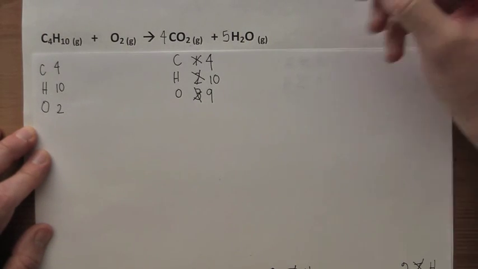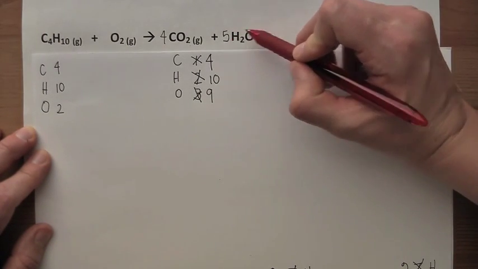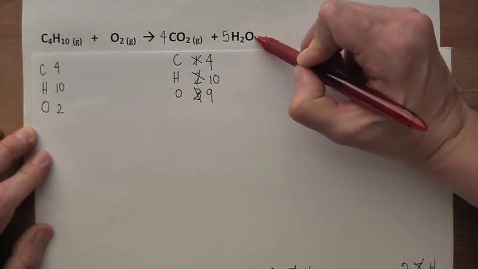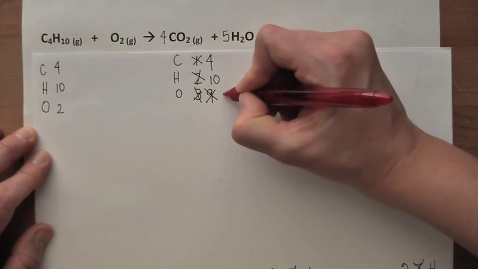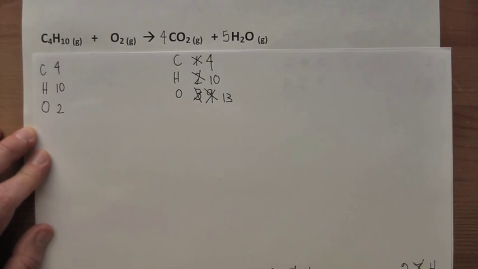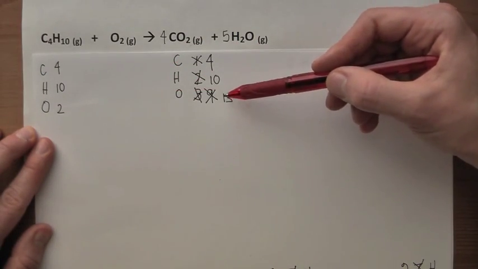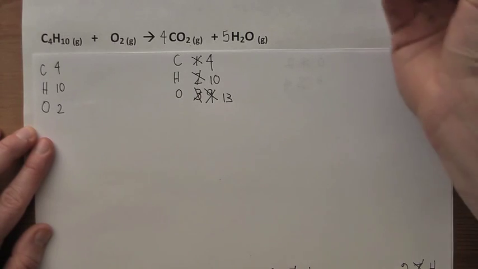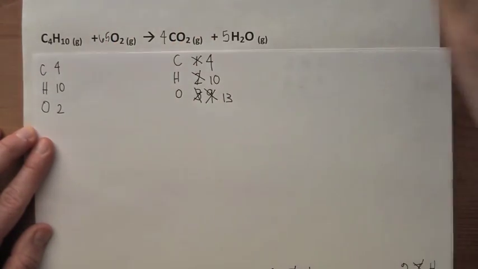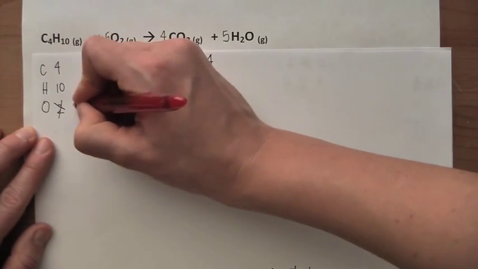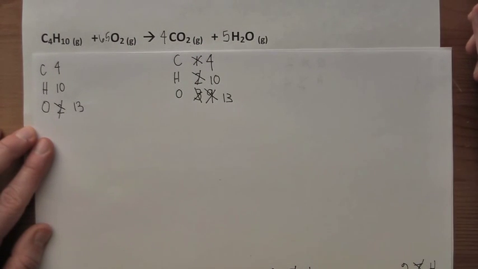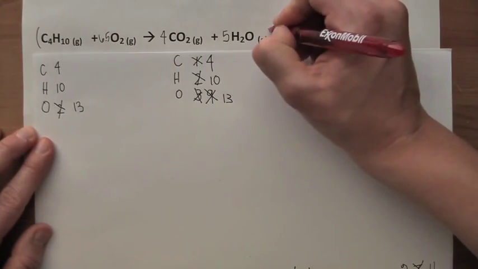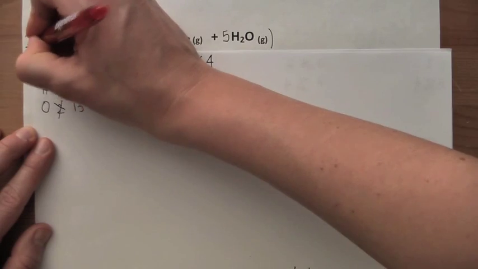10 hydrogen, but that will also give me how many oxygen? 5 oxygen here and 8 oxygen there. I have a total of 13 oxygen. I know 2 goes into 13 6.5 times. So I'm going to put 6.5 right there. That would change this to 13. But can I have half of an element or half of an atom? No. But what I can do is multiply this entire equation by a value of 2.